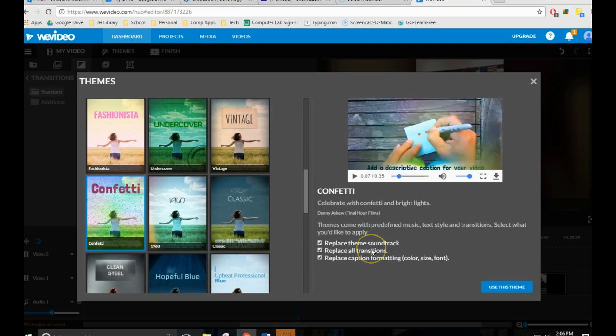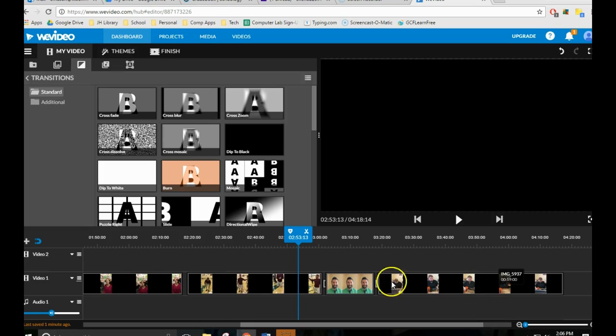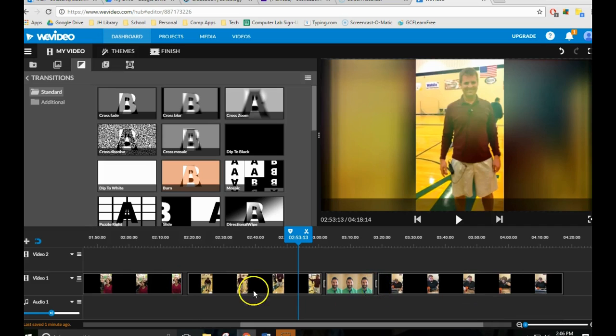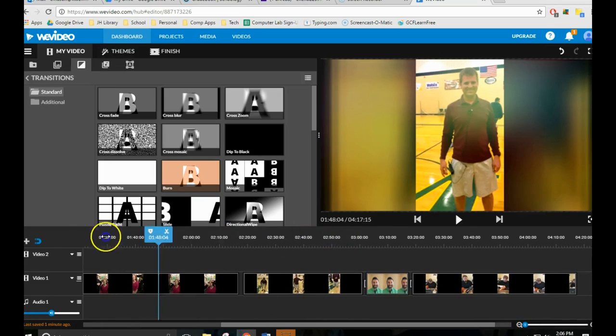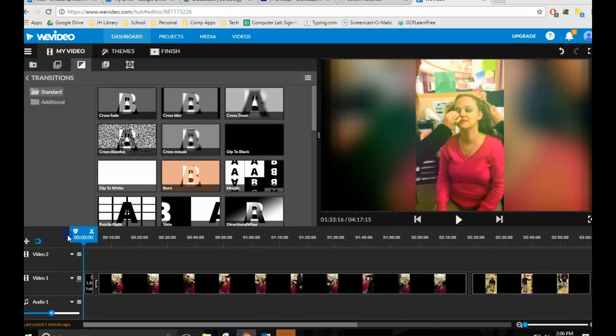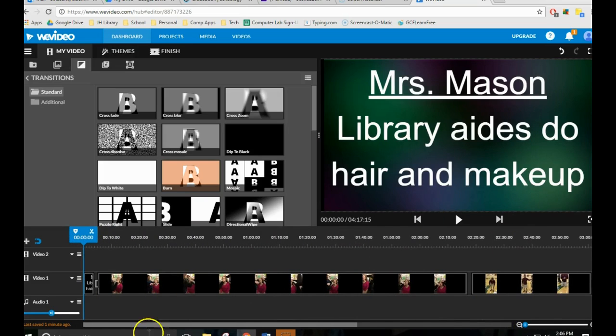It's going to put all your transitions in there and do some other things for you. I didn't use any captioning, so I didn't have to worry about that. But once you pick a theme and you hit use this theme, you'll see then that all these transitions were added. And these are all part of the theme, which is going to really make your video look a lot nicer.